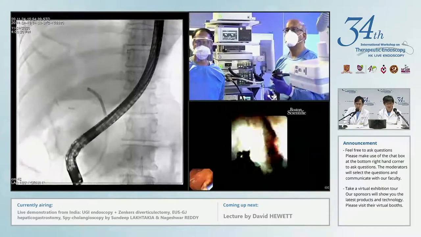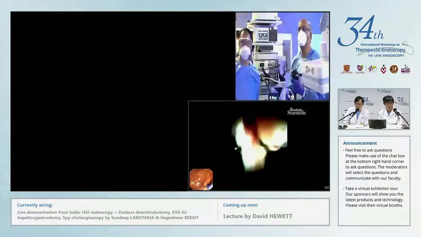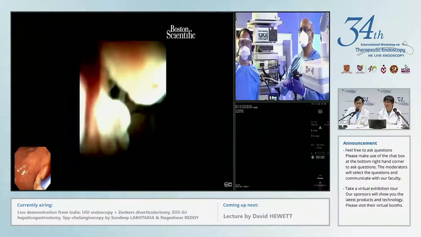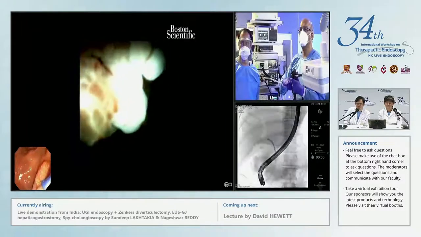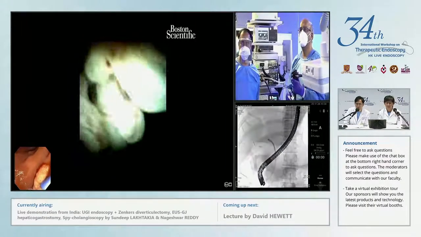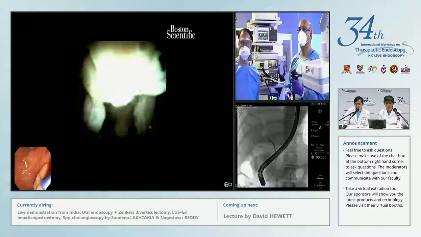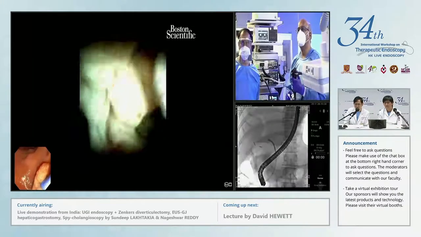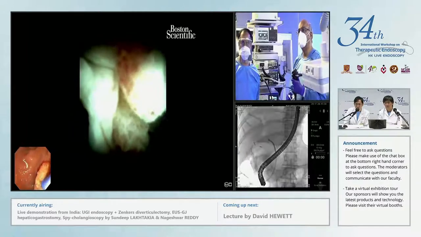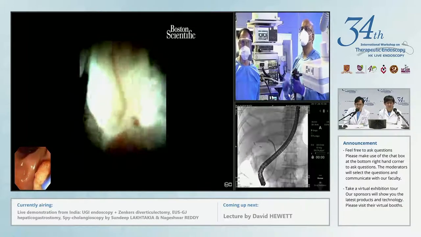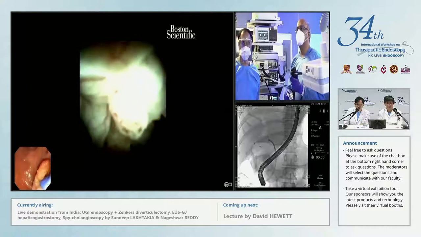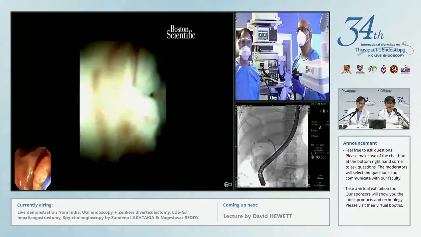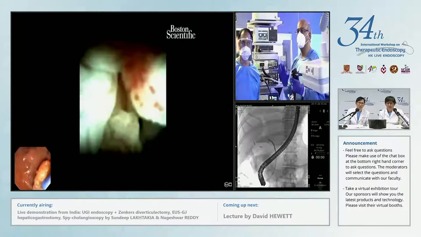Unfortunately, we don't have narrowband imaging or the ability to magnify this. But I think you're convinced, Raymond? Yes, yes. Are you thinking about IPNB? Yeah, so this looks like an intraductal papillary tumor of the bile ducts. There are various classifications. There are two varieties. There's a mucinous type and non-mucinous type. We don't see any mucus at all here. So this is probably the non-mucinous type.